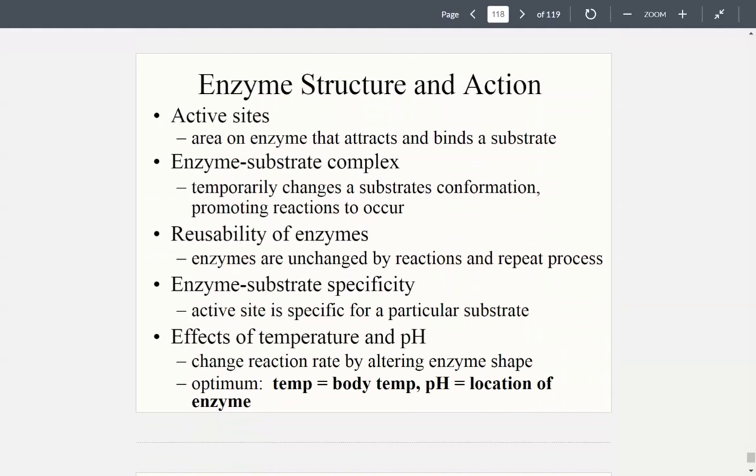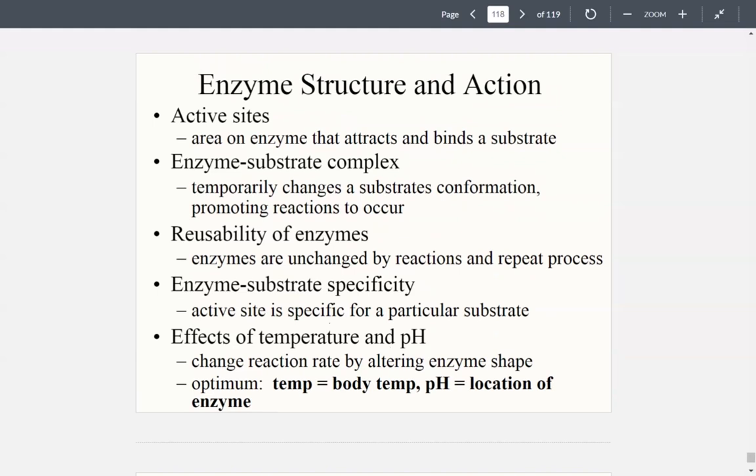Okay, so enzymes are going to have on them what we refer to as an active site. This active site is going to be what the substrate binds to. When a substrate binds, it is a temporary bond, but when it is bonded, we call it an enzyme-substrate complex. Enzymes are not used up in this process. They are reusable. They are specific, or mostly specific anyway, at least. Enzymes are going to only bind to a specific or a similar enough specific shape. And they are affected by temperature and pH.